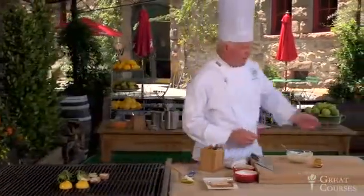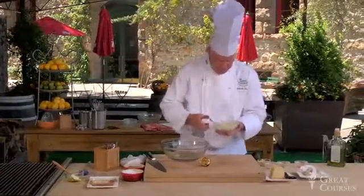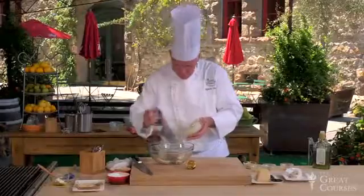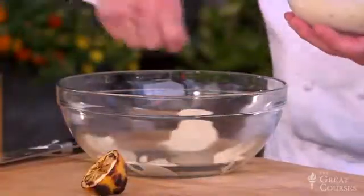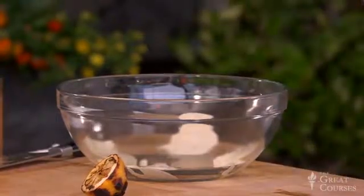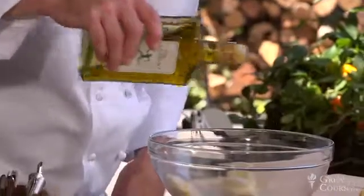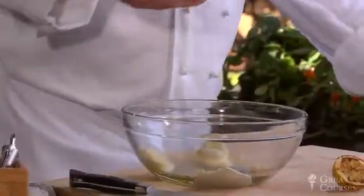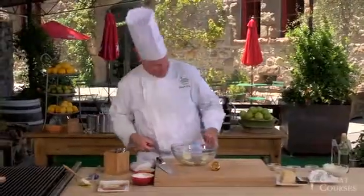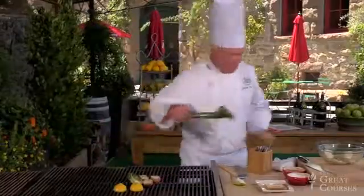So now I'm going to take this large mixing bowl and put in some of the Caesar dressing. I'm just going to splash it around the inside of the bowl here. Because I have those large pieces, I'm just going to drag those pieces through the dressing to get a nice even coating of dressing on those. And I'm going to put a couple of drops of olive oil in here just to keep things moving around, to moisten it up a little bit so that all those flavors come together. So I'm going to grab my lettuce, just drop that in the bowl.